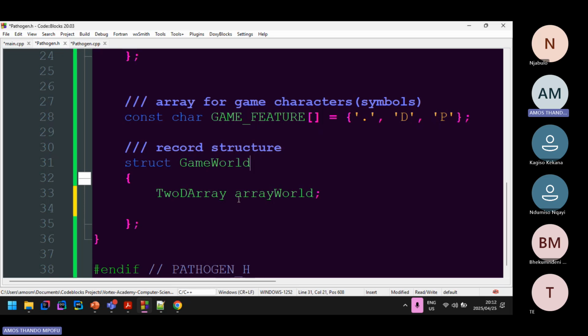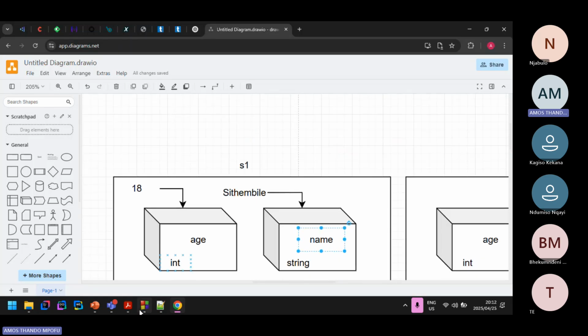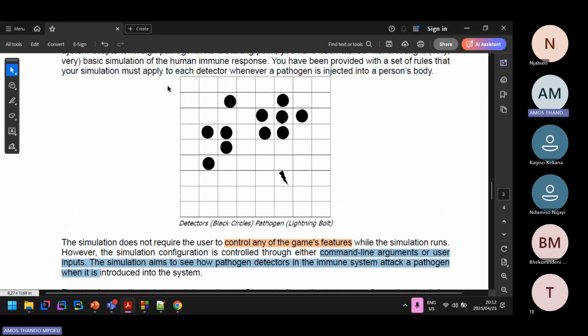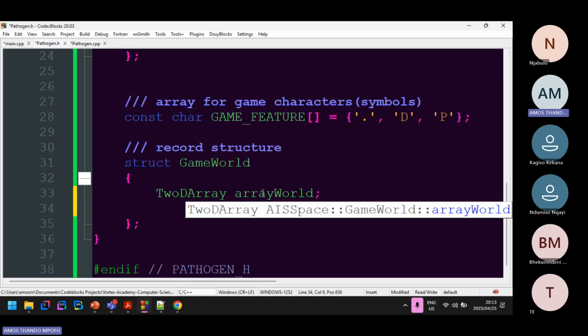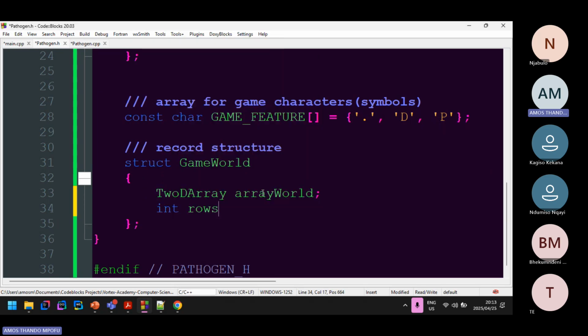But most of the time we just call it game world because there's a world. This whole thing over here is the game mode. So it's not sufficient to call it game. You should call it game mode. That's why we typically call it game mode. So it also has rows and columns. So int rows, int columns, and then what else does our game have?